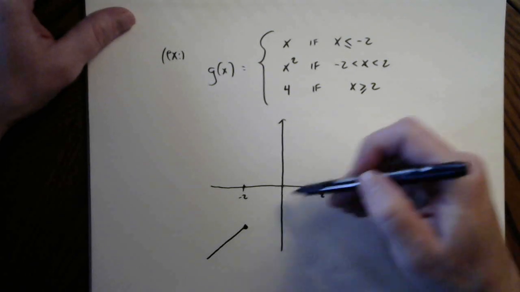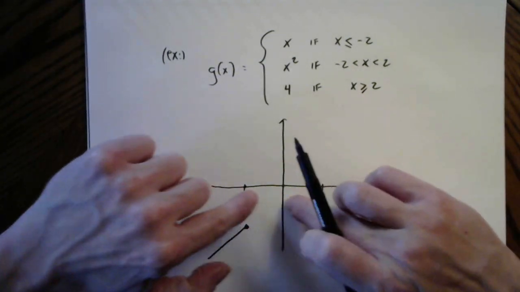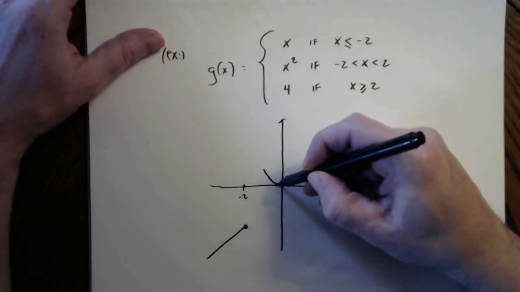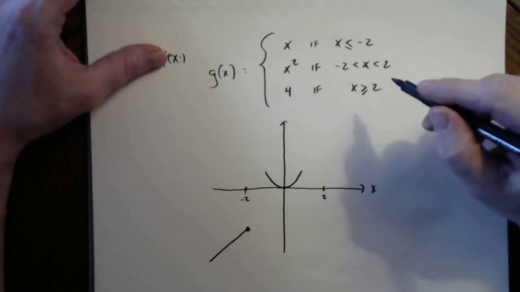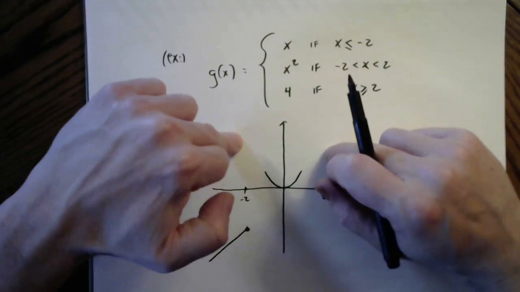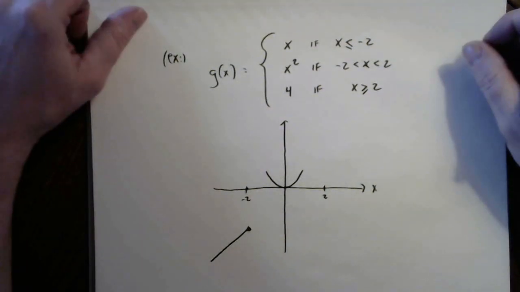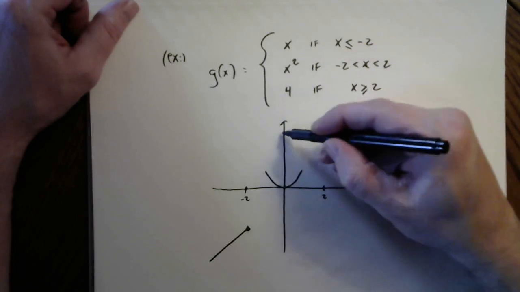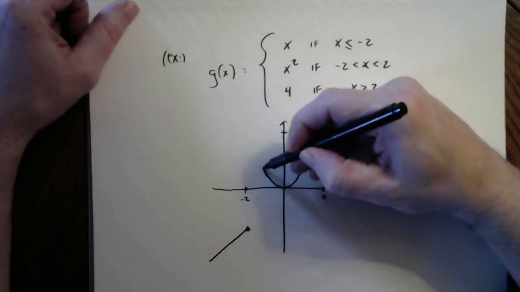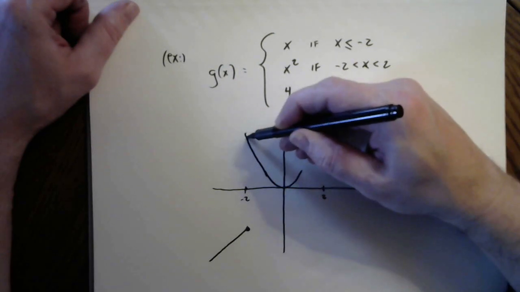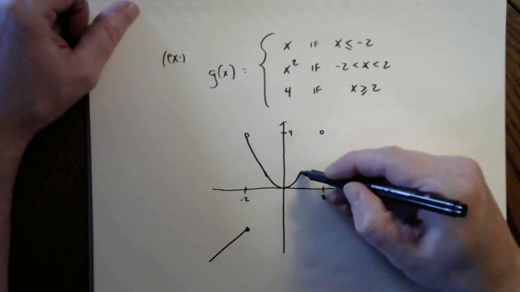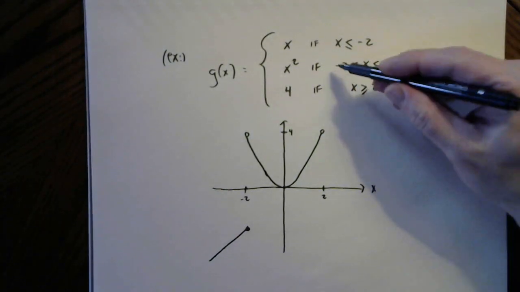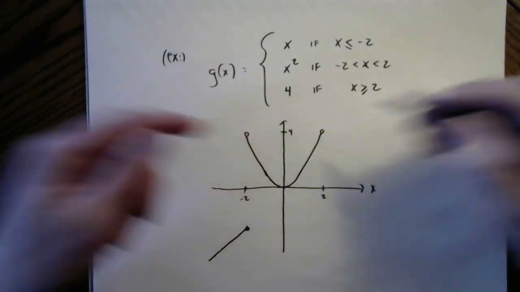Now between these, but not including these tick marks in this interval, I'm the parabola. So it's going to be this shape. We know what the shape is. And I'm going to have hollow dots at the end. But where do those hollow dots go? So I'll put these values in there. -2 would be 4. But I'm just up to, but not including that. And the same thing over here. And that's because this is what you call a strict inequality. I'm not including these two values, so I don't include these two dots.